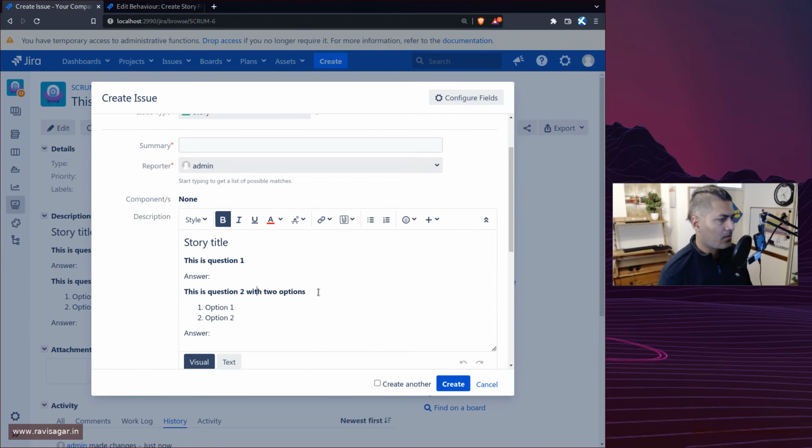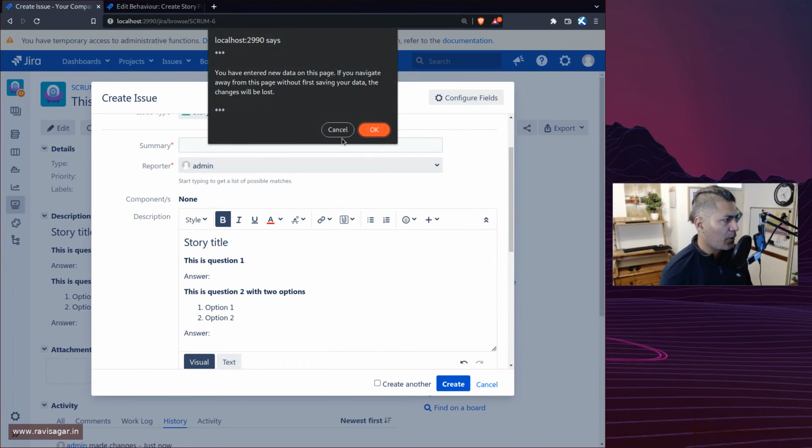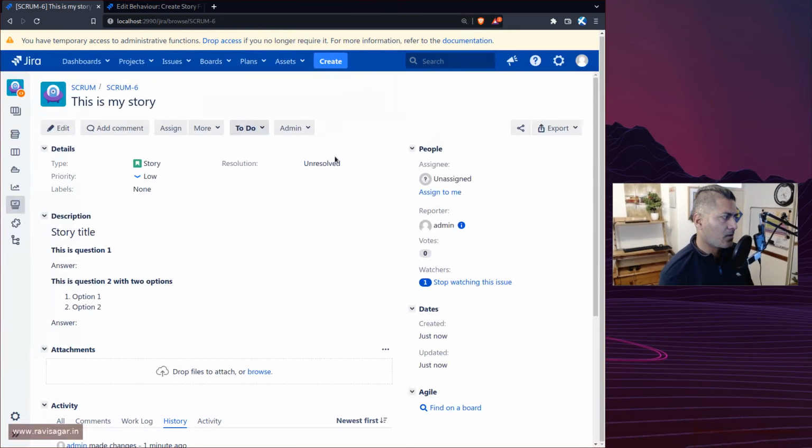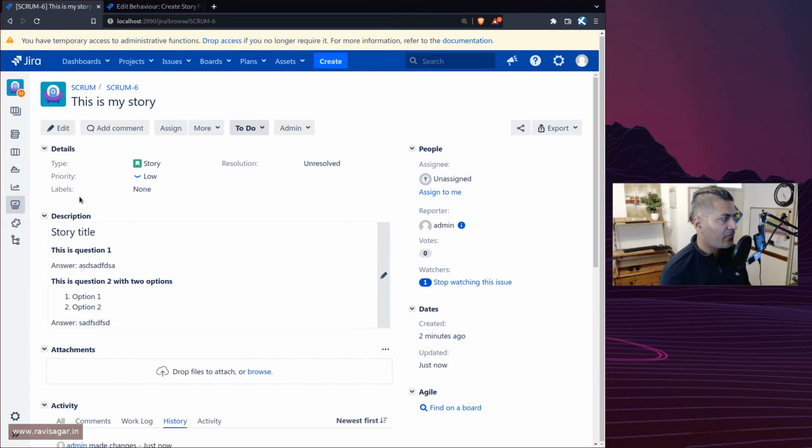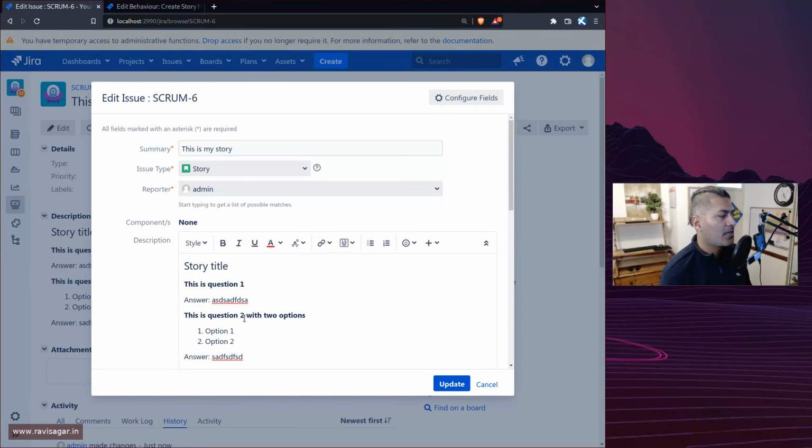And if you go back and do this again, yes, we have this. I thought the script failed to work. Okay, the script works. So I'll probably modify the old story. So this is my answer. I also have some details from the user, but if I click on the edit button again, it won't override the answers that you got from your users. And this is great. This works.